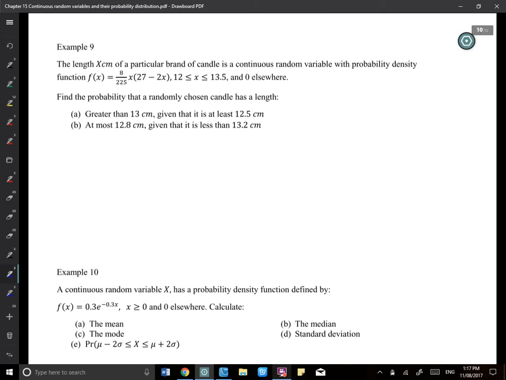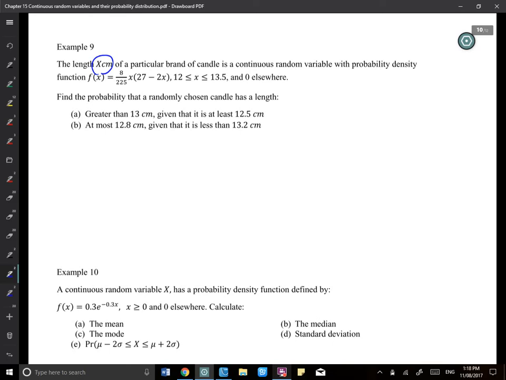The length X. Can you see in the question, most of the time they will give you a random variable already, like they give you X and tell you what the random variable is. But in some cases, the question will not specify what the random variable is. They just say, for example, the length of something follows a density function, and can you find the probability that the length will be between 10 and 12. There's no X mentioned in the question. So for that kind of question, you can't directly start with probability X greater than or equal to 10 or 12. You need to first set, let the length be X, and then you start to use X as the random variable. So you need to define the random variable. You need to see whether in the question you have that random variable or not. If not, you need to define it.